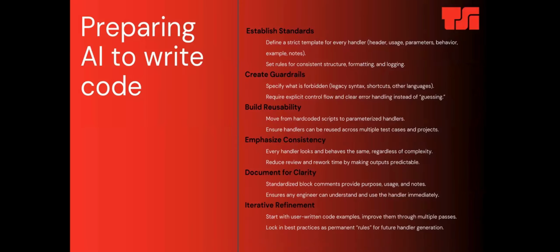And then refinement. So when you build this template, you're going to find that you're not going to just have one template. You're going to provide it a template with all of your instructions. It's going to give you your handler back. You're going to look at it, it's not quite right. You're going to refine your template, resubmit, get the code back, and every iteration of your template is going to be a little bit better until you get to one that just works for what you need. So there is some trial and error involved here for getting this set up, but once you do get it set up, you're going to get great results back quickly.